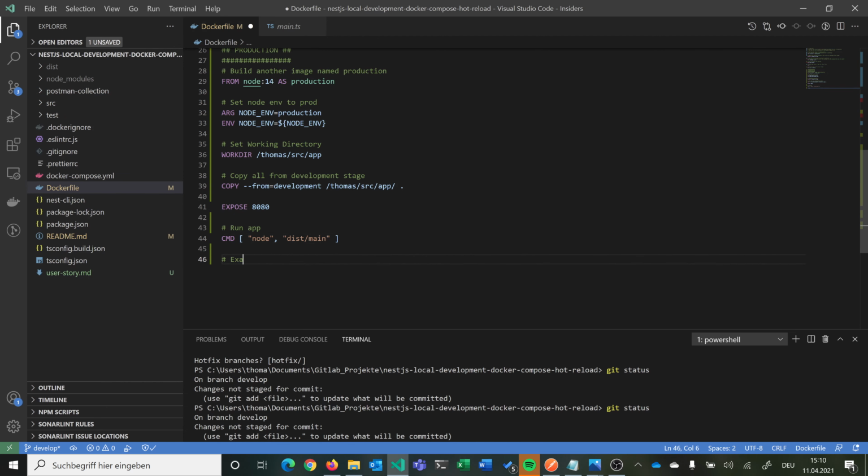And then we can, for example, try to execute the commands that we need to just check that this Dockerfile is valid and running. So let's say example commands to build and run the Dockerfile. The first command could be docker build. Then we say the name, let's just say thomas-nest. And the second one, we want to run the container or the image. So we say thomas-nest. And now we can try and check if this works.